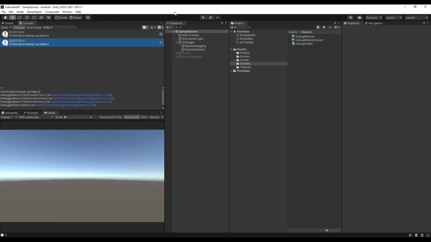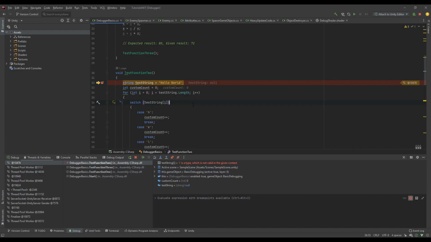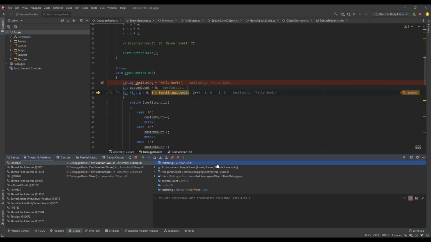So now if we play the game, the debugger will stop there, and now we have the normal variables. And then if we enter the for loop, as you can see, we have it here. Normally it will appear that the implicit evaluation is disabled. We are going to see how to enable it right now, but if you press refresh, it will get the current value on that loop. So as you can see, it's a capital H.